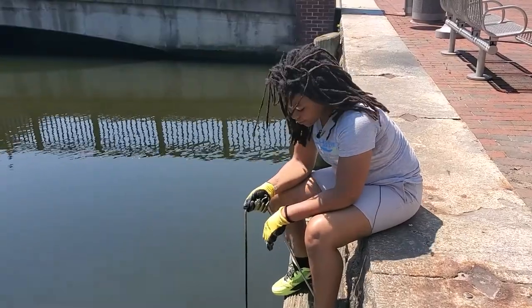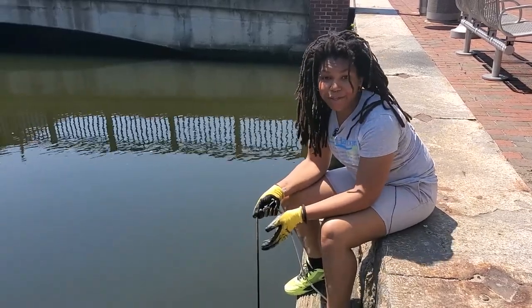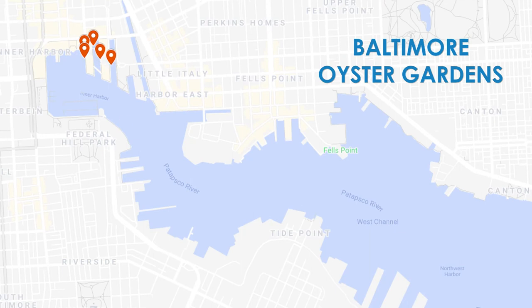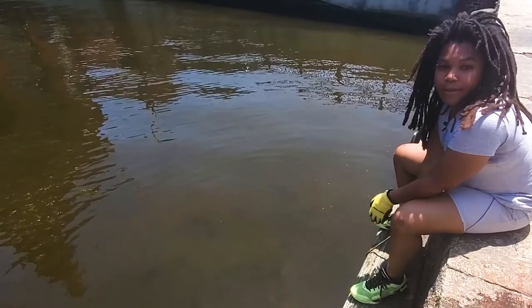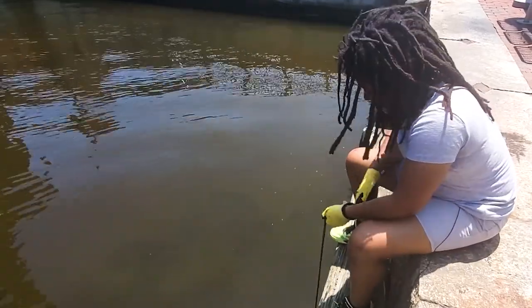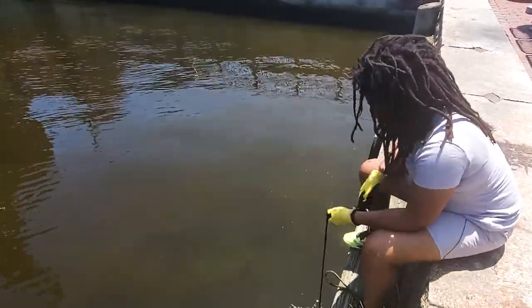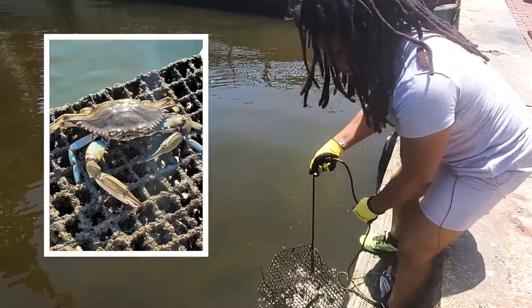At the end of each rope, there's a cage with baby oysters. We have about 50 cages in this area alone and several other oyster gardens all around the waterfront. Baby oysters are very small and their shells are still soft, so we keep them in these cages to protect them from large animals like blue crabs or other bigger fish that would like to eat them.